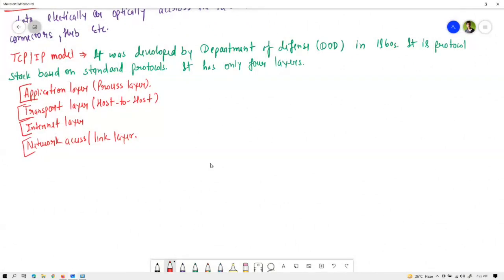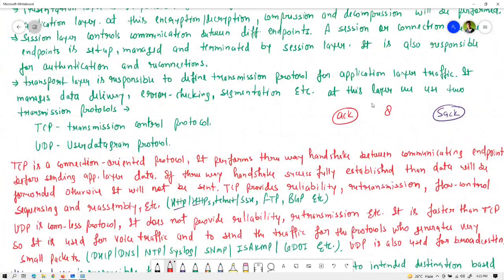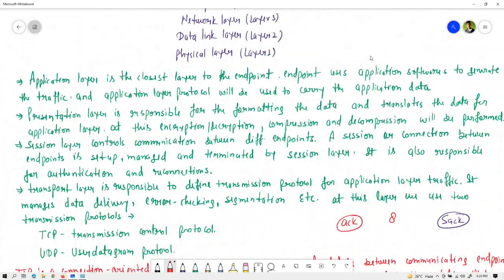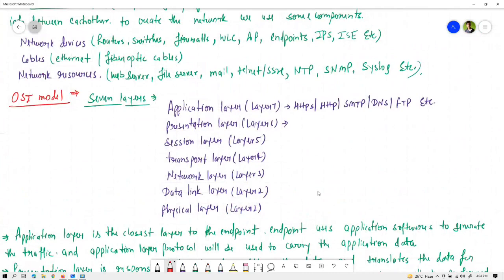If you want, we can discuss more. See, the same things remain the same, but here the layers are combined. You can say the application layer contains presentation layer attributes, session layer, and application layer itself. The transport layer is like the previous transport layer. The internet layer is like the previous network layer, layer 3. The network access or link layer is the combination of the physical layer and data link layer, and all the attributes remain the same, like packet processing. So these are the layers, and this is about the OSI model and the TCP/IP model.